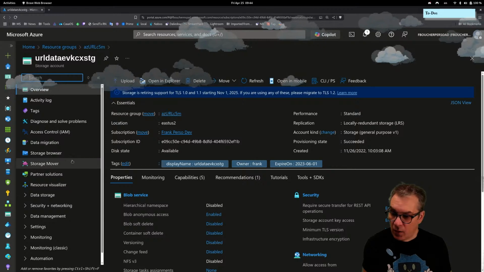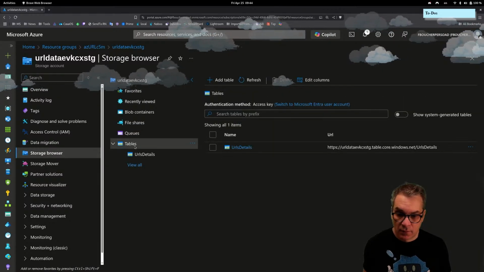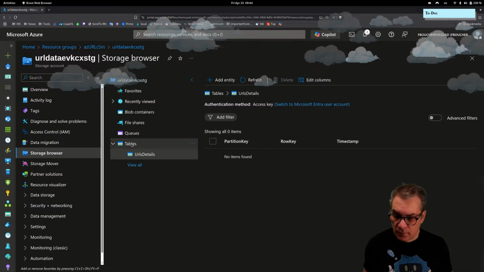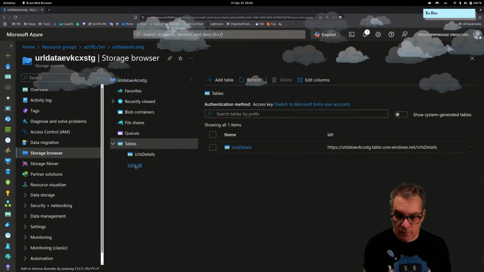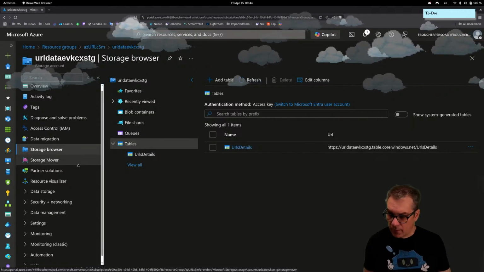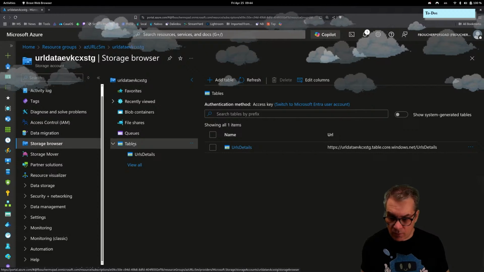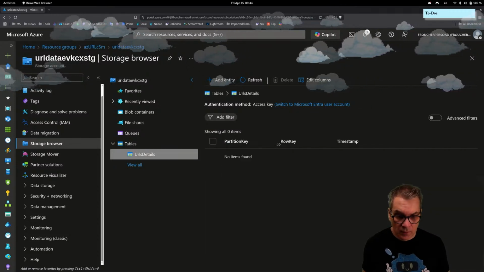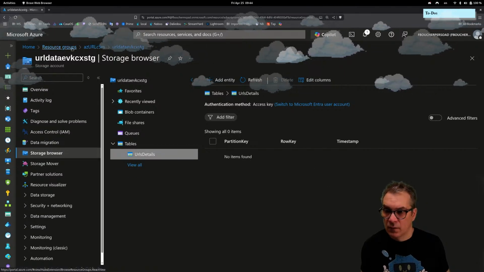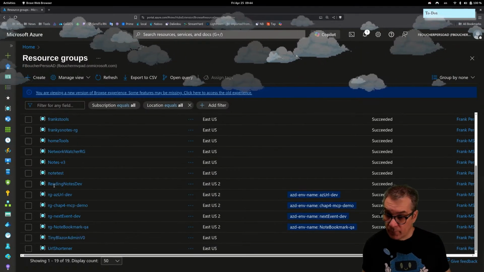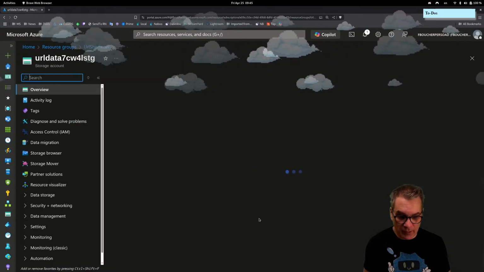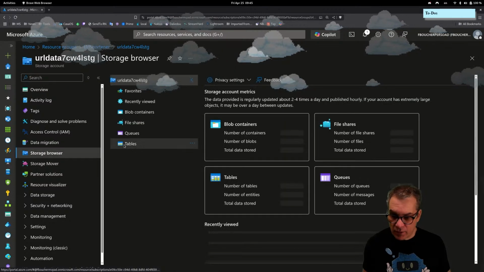Let's go in the old version. Storage Explorer table. This table. It's empty. I also have too many versions of that tool, apparently. Okay, storage browser table.